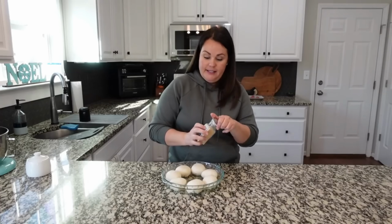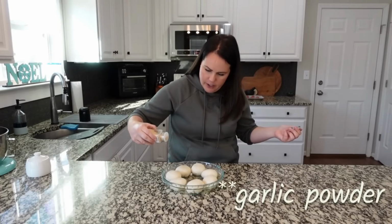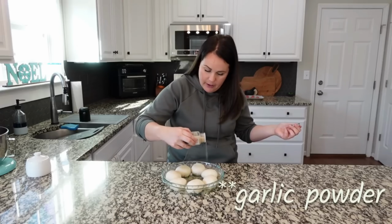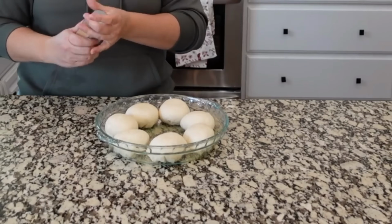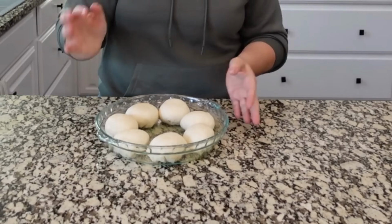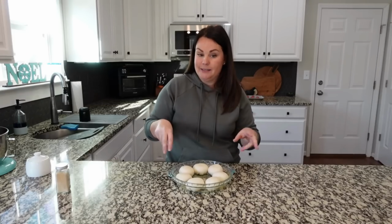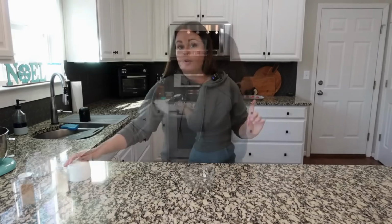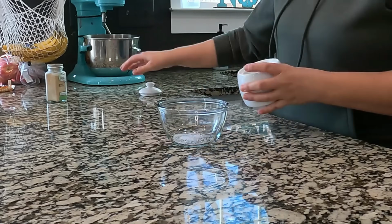Okay, my oven just dinged so that it's ready. I'm just sprinkling these with a little bit of onion powder. We are gonna do some garlic butter, but first I want these to go ahead and cook for a couple of minutes. So overall, these are gonna cook about 15 to 18 minutes at 350. We're gonna take them out at about the 7 to 8 minute mark, and we will add some garlic butter and then put them back in. So while those are in there, we've got a couple things that we need to do. Let's make up a garlic butter.